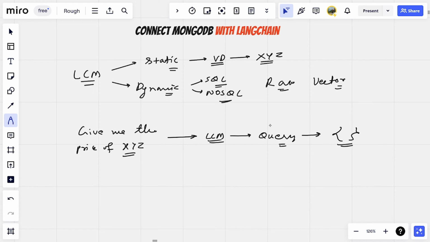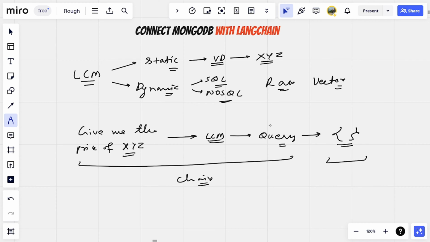In a similar fashion, what we are going to do is, first of all, we will take a natural language query, we will use an LLM like GPT 3.5 Turbo or something else, and then we will form a NoSQL query. And then after forming the NoSQL query, we will fire it to our MongoDB database using any kind of programming language. In this, we are going to use Python. So now for this part, we are going to develop a chain that will be our MongoDB chain. And this part is very easy.